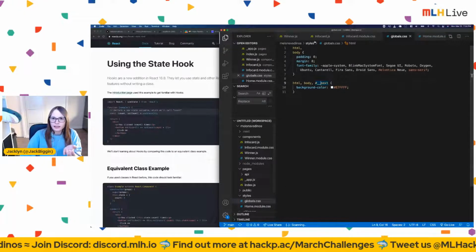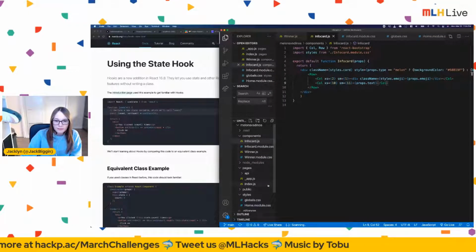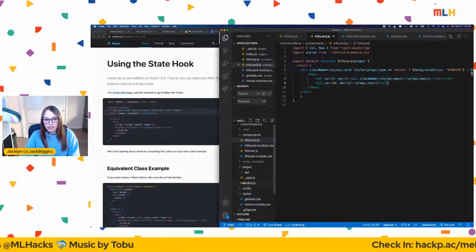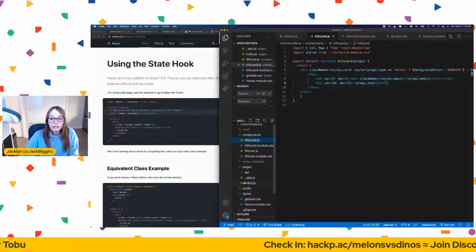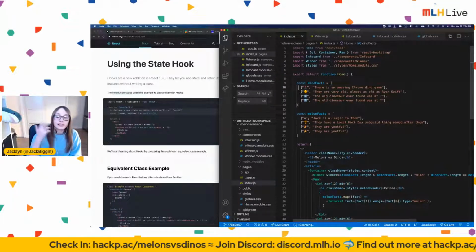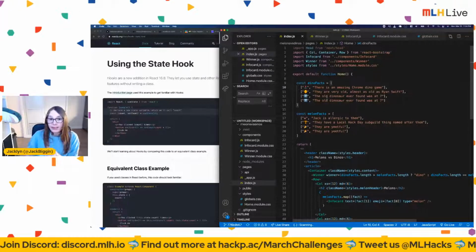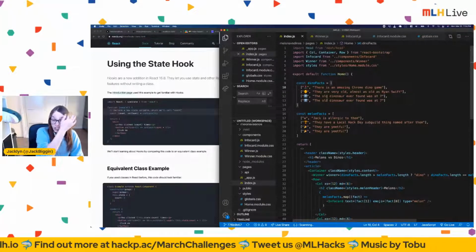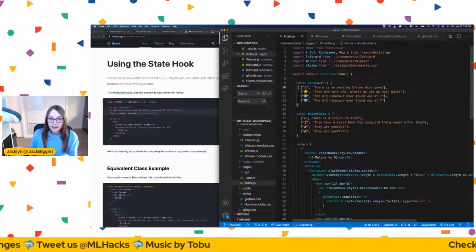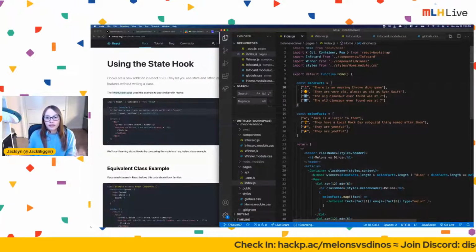update in real time, I guess is the way of describing it. And so if we're using state, it means that anything that changes in an array or in an object or whatever, or even just a string, an integer, it will update in real time. And so I want these to be stored in state. So if these change, it will automatically, on our webpage, re-render anything that used these. And the big benefit of that is it means that we don't have to worry about checking if it changes, refreshing, like we would have to do in vanilla JavaScript. One of the really, really cool things about React, and therefore also NextJS, because it's built on React, is it gives us these really useful quality of life features.